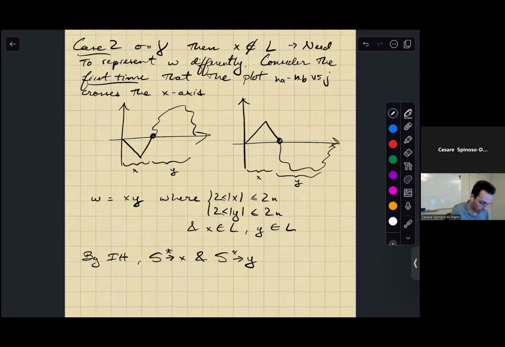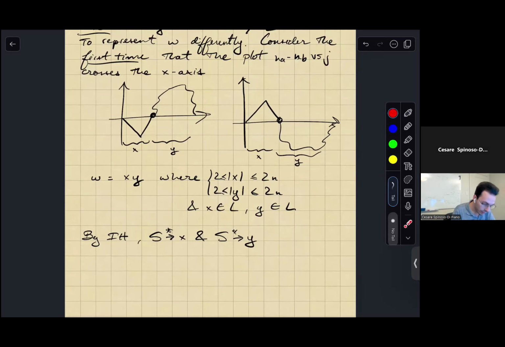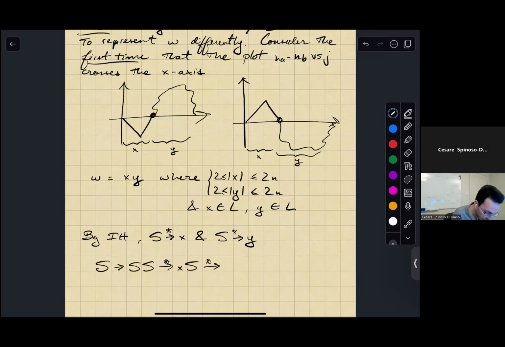Okay. So the inductive hypothesis tells me this. And why is that helpful? Because now, remember, I have another production rule that tells me that from S, I can derive the variable S and then the variable S. And then these two things tell me that this first S can be derived in any number of steps to give the string X. And this second S can similarly be derived to give the string Y, and X and Y together are equal to W. Okay, and that shows the second case, right?